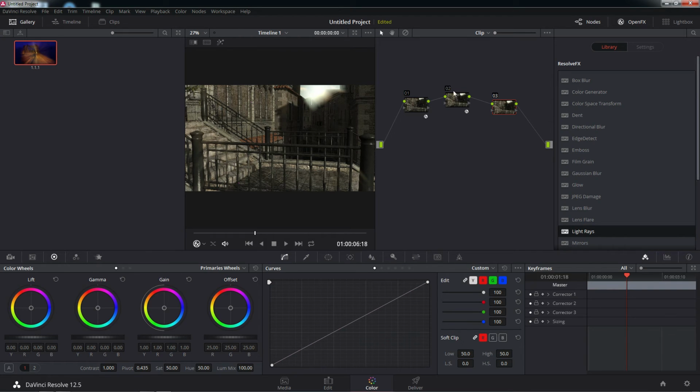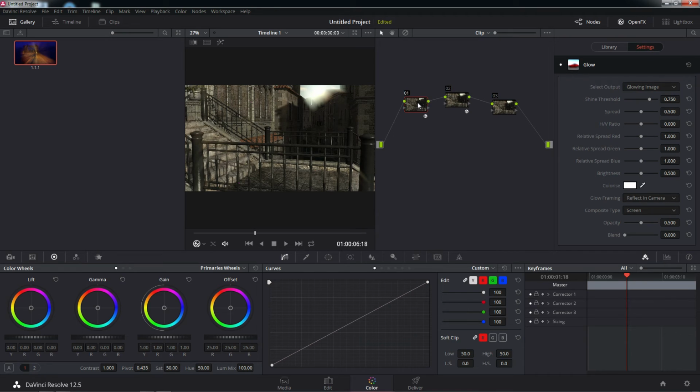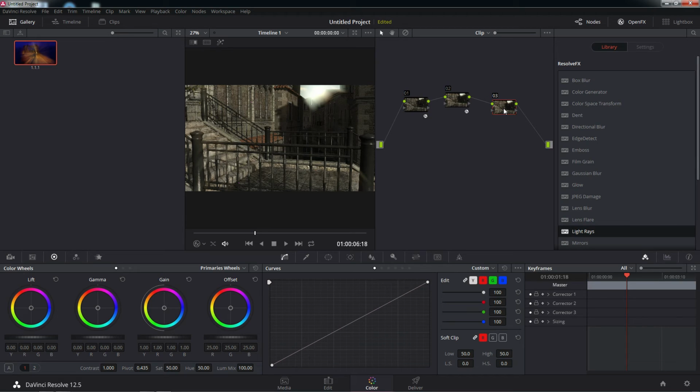Now here, if I don't want to actually see this effect while I'm working away, if I click on the number, it hides that effect. There's nothing on that one yet, but that one's light rays. This one's glow. This one will actually be color space transform, I believe it is.